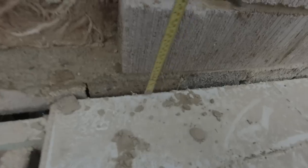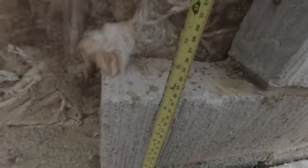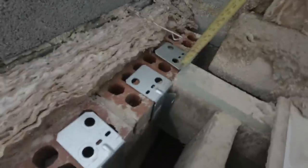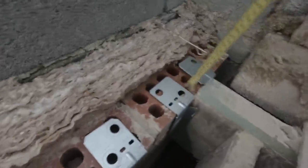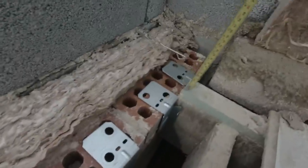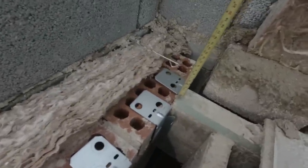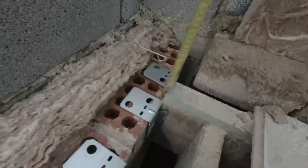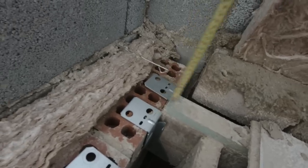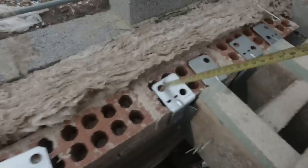Right, I've got to get, that is 215 off of that floor. So we've got bits and bobs here. I think I need to make about a 30 mil piece to go on top of these, and then a full block, and it'll bring it back to the gauge there. So that's what I'm gonna do. I need to get a piece to the height of that timber there. If I get a piece on that timber there, which is 40 mil to there, 30 mil piece through there, then I'm back to full blocks for this corner. And these are all in at the right heights then. Lovely, so that's what I'm gonna do.